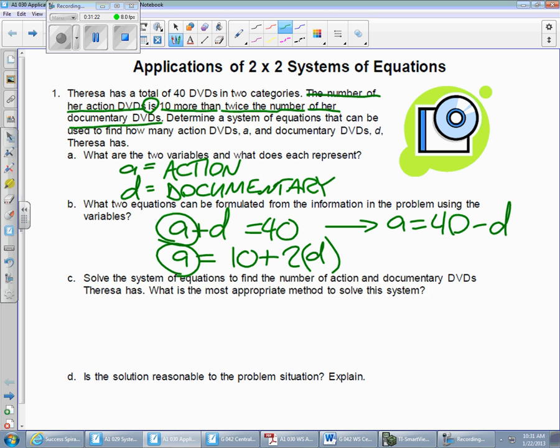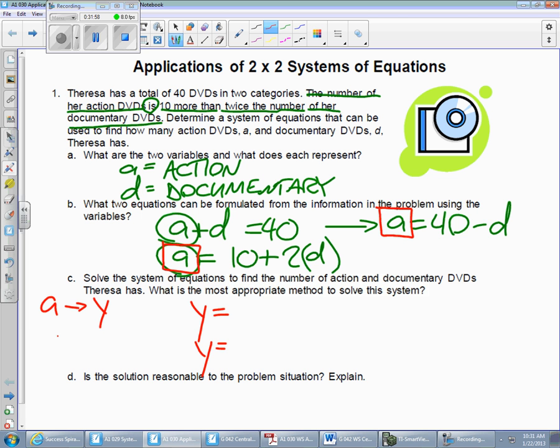Well, at that point, at least you've got the same variable isolated in both cases. Okay, now, if we wanted to use our calculator to help us out, let's think for a second. What variable does our calculator like to have isolated? It likes to have y isolated, right? So could I just make myself a little note and say, I'm going to take all the a's out of this problem and turn them into y's. So instead of my equation saying a equals, they're both going to say y equals.